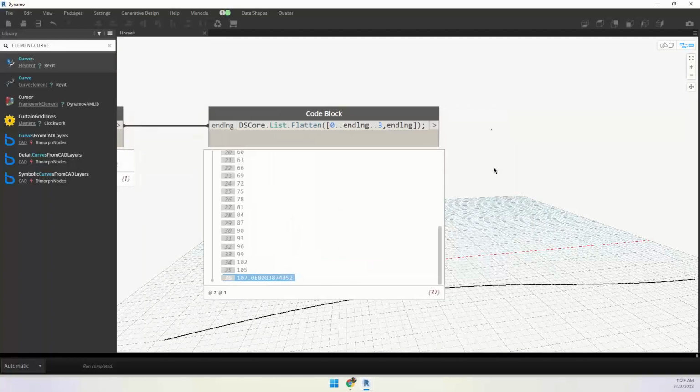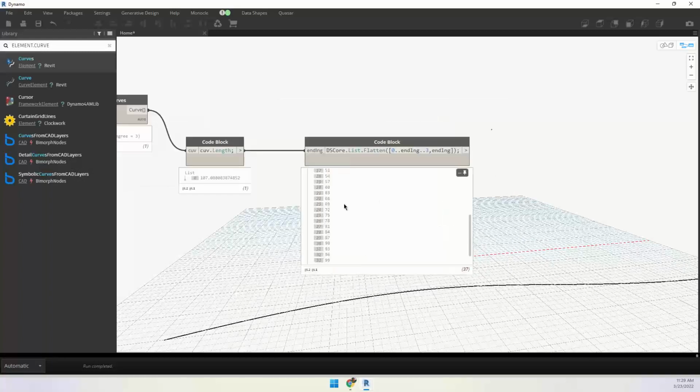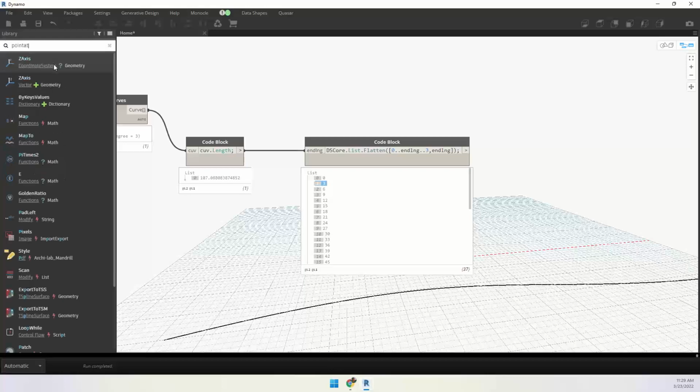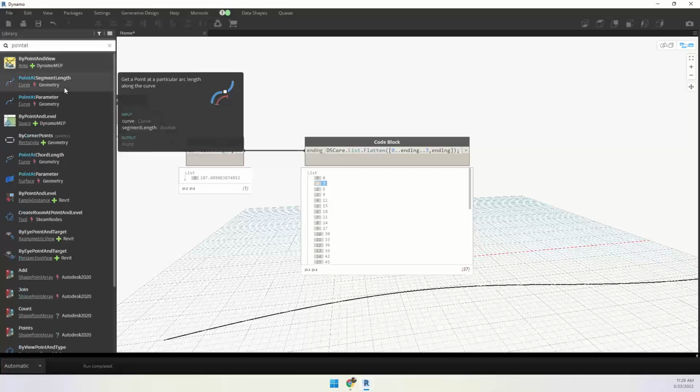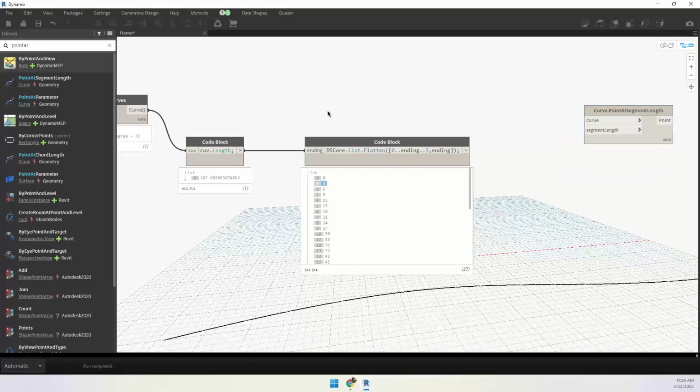Okay, fine. Now I have the segment length. So every 3 meters, I'm saying it's 3 meters. I'm not making an assumption here. It's clear-cut. I'm saying my segment length, for example, this point 3 meters, 3 meters, 3 meters. I'm saying very specifically every 3 meters I want one. So it's called segment length. So I have a segment length now.